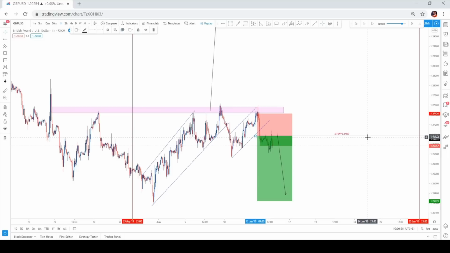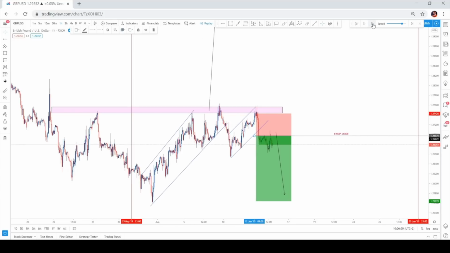Remember, some trades will take you out at break even, some you would profit from, some will take you out at profit secured. Some will literally hit your stop loss. It's possible. This is the market, guys. We don't control it, but what do we do? We follow it. So let's play prices further.